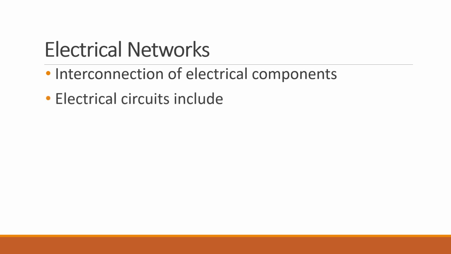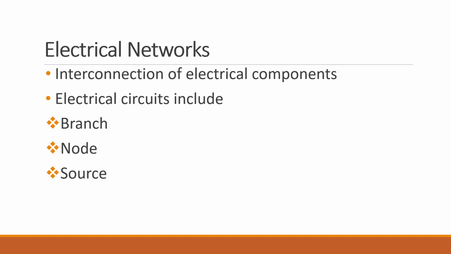Electrical circuits include branches. Now, what is a branch? It is the portion of a circuit consisting of one or more elements, or a single path composed of one single element, is known as a branch. What is a node? It is a point where all the branches meet in the circuit.